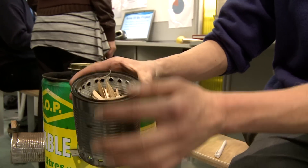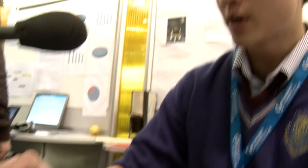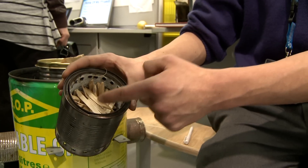What the stove consists of is an outer can with air intakes along the bottom. It also has an inner can with air intakes along the bottom as well and air intakes along the top. There's a gap between the inner can and the outer can. You fill the inner can with wood chips and put tinder on top. You light the tinder. That burns the top layer of wood, which turns to charcoal and heats the lower layers of wood. This dries off the flammable gases from that wood.